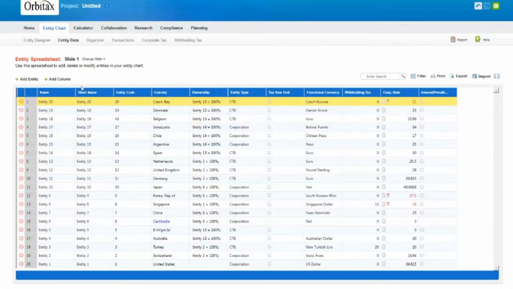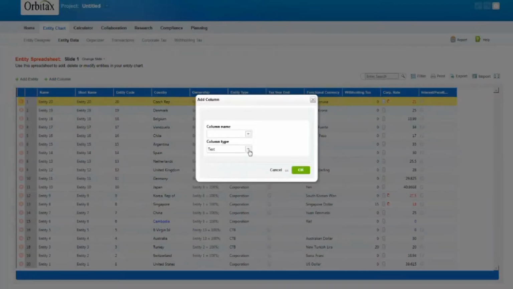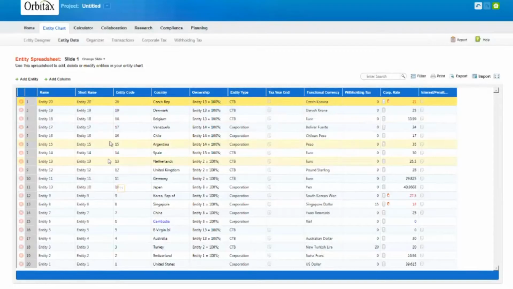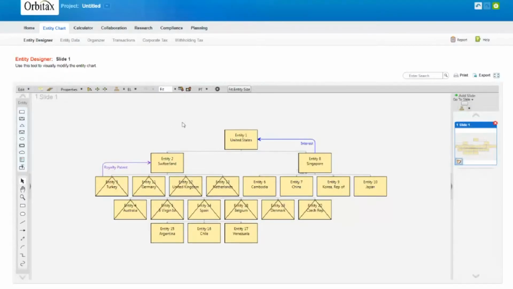From this, you need to include the necessary columns. Click Add Column, input a column name, and then select the column type from the drop-down menu. Fields from Excel will automatically be created when you import your Excel file. Once all your chosen information has been uploaded, click Entity Designer. The software will automatically create your chart. The architecture extends from default settings within the software, which you can change, redesign, and save as your personal default settings.